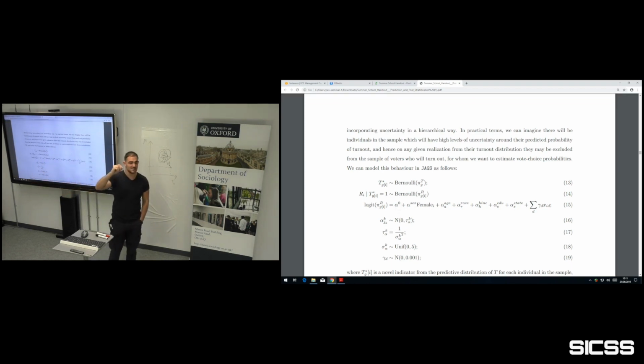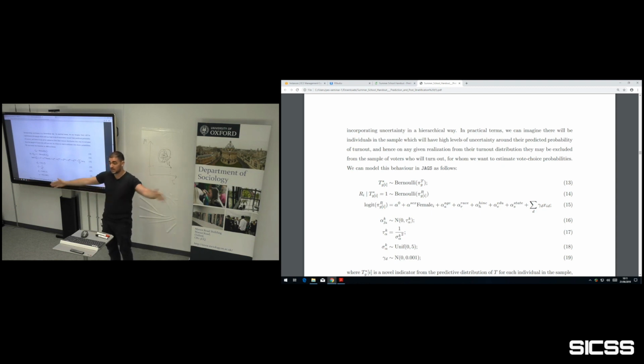The way you do that is by fitting a vote choice model. You simulate who turns out, and then in every simulation you fit the vote choice model to people who turn out in that particular simulation and to people who don't turn out. And then you repeat this every time. The cool thing about this is that it has a quite intuitive way of working. Every time I simulate, I get a bunch of people who turn out, and then I use them to make my estimation.